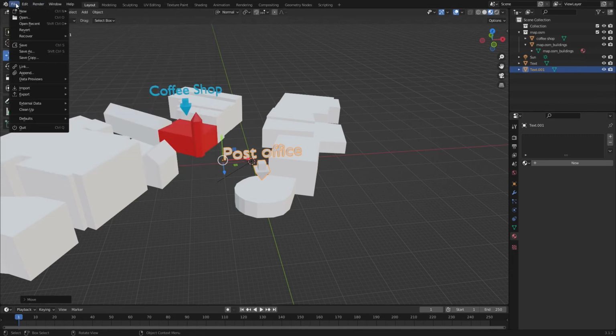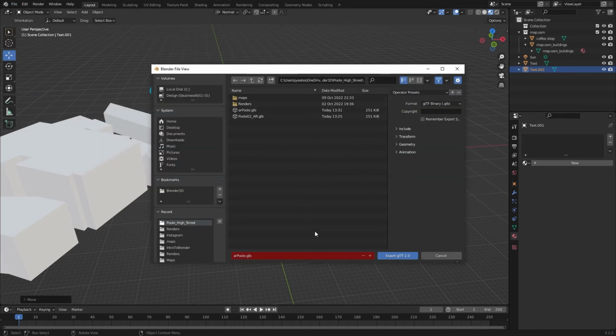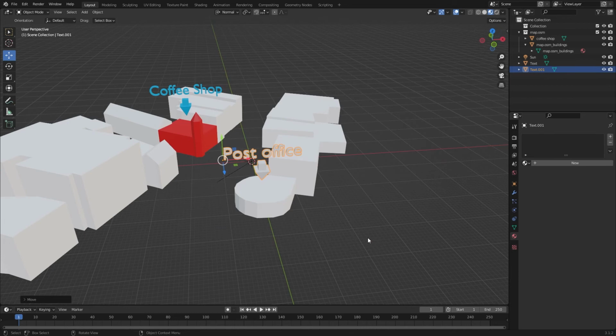Okay, and then when you go to export, you will see gltf, and this is a great file type for creating augmented reality. So I'm just going to change the name here, and I'm not changing any of the presets. I'm calling this AR Pool 1, and I'm going to press export, and that file is the one that you want to open into AR.